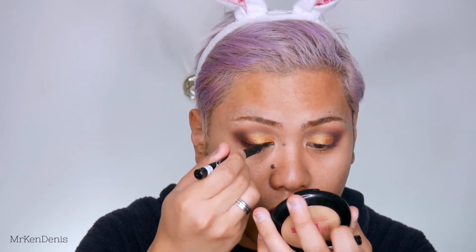Okay, now I'm going to go into the Rimmel London Colour Precise Liquid Eyeliner. So this one is just a black one. This one's got a bit of a matte finish. Alright, moving on to lashes. So I'm going to be using some Glam by Manicare lashes. Oh, it's upside down. I'm going to pop them on off camera and I'll be right back.